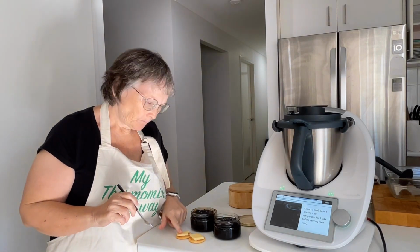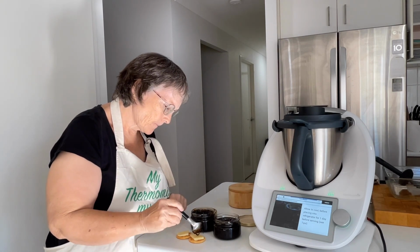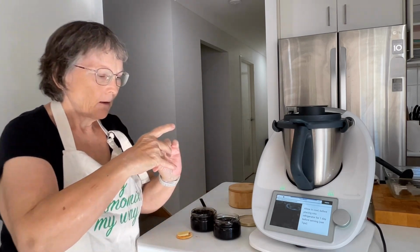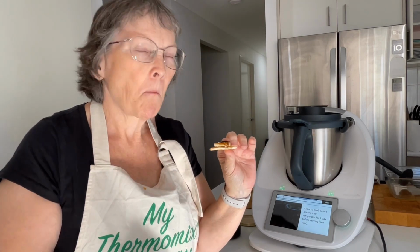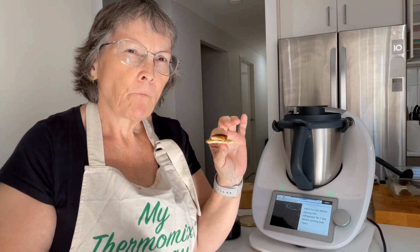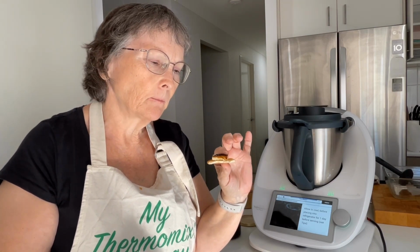So what I've got here is some Jack's crackers with some Colby cheese. And this has cooled slightly. And I'm going to put a little dob of that on. It actually smells great. So I'm going to have a little taste. It does go extremely well with cheese. And it's super nice. Yep, I really like that recipe. That is delicious.